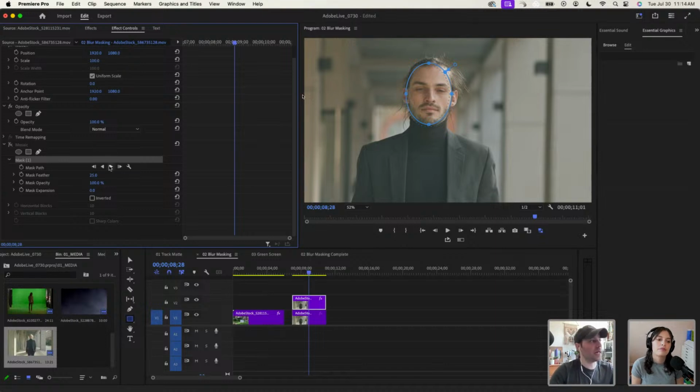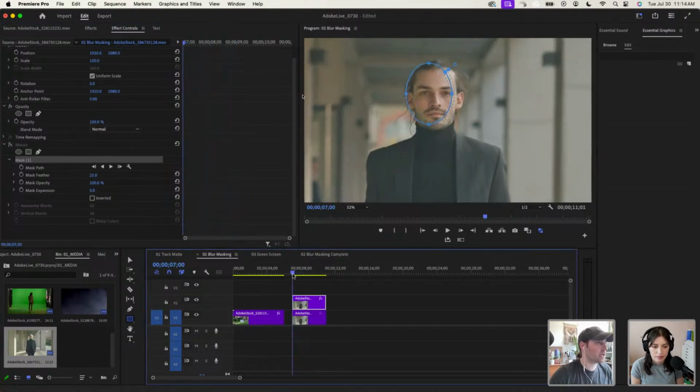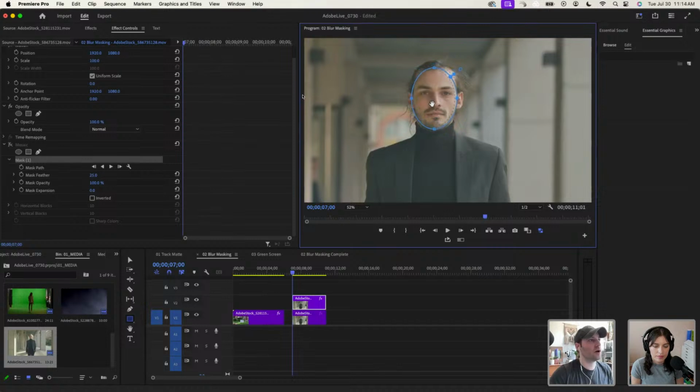So if I clicked on play now, it's only going to track forward from my playhead to the end of the clip. So you're going to be missing the first half. Exactly. So let's go back to the beginning, make our adjustments to our map so it's tracking at the very beginning in the right location. If it's not in the right location from the start, it's going to only be tracking in that incorrect location for the whole remainder of that video as well.